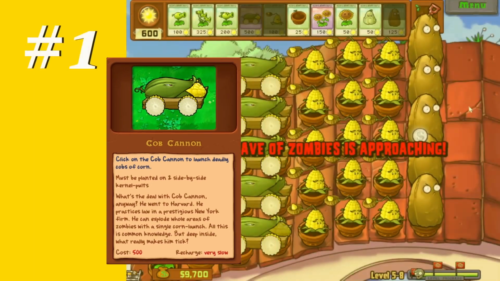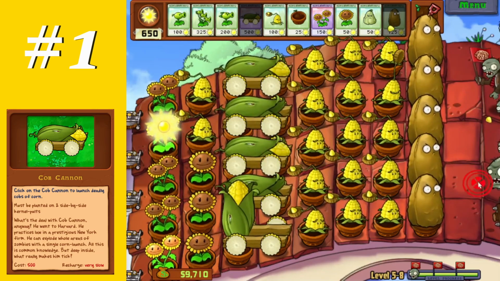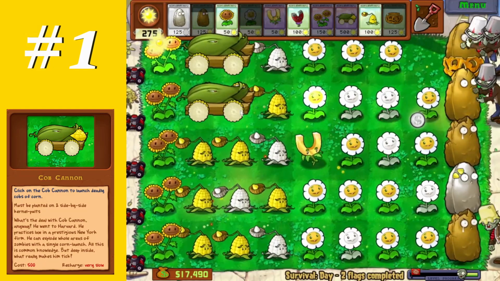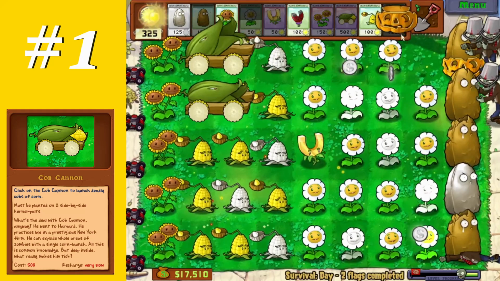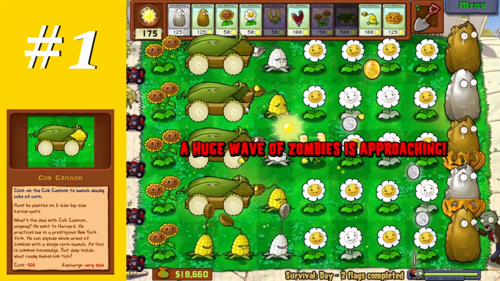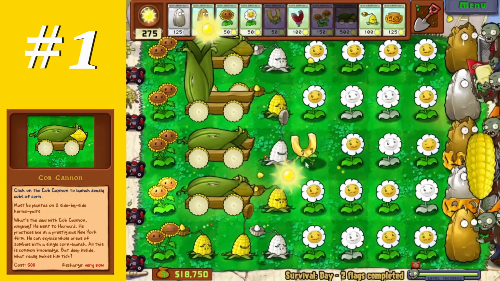And number 1, Cob Cannon. For the low price of 2 kernel pults and a 500 sun upgrade, you can have your very own unlimited cherry bomber. Literally, this thing is so good. About every 30 seconds, you get a huge corncob missile that you can shoot anywhere you want on the level. You don't even need a free space or anything. If you get a handful of these guys in your defenses, you basically have missiles whenever you want them. Yes, this is a huge plant, and yes, it's so expensive, but doggone it, none of that even matters. This is the best plant, hands down.